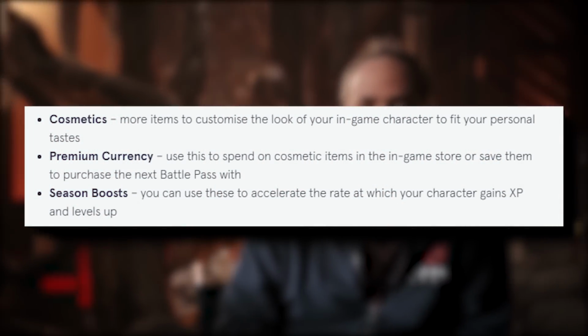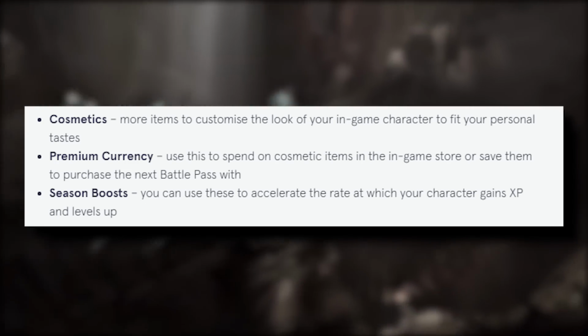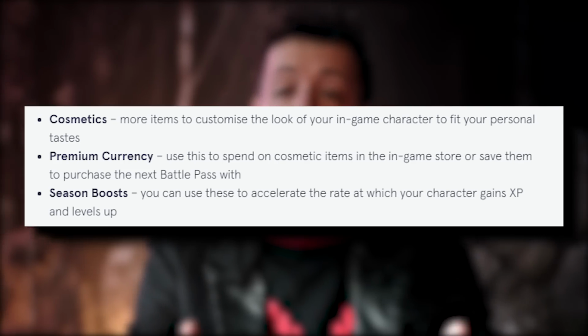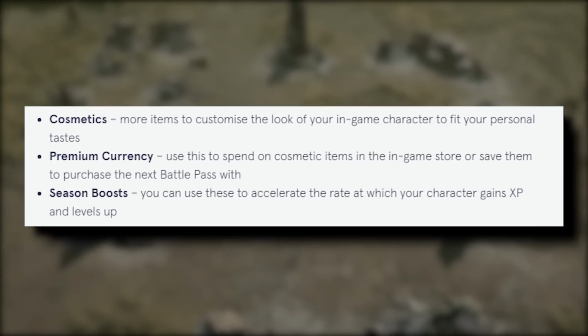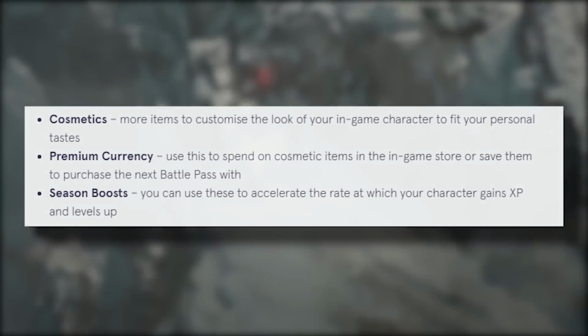shared with us yet. Based on information shared from developers, we can expect the following items: cosmetics, which will just customize the look of your in-game character to your choosing; premium currency, which you can then use to spend on cosmetic items or even save to buy in the next season's Battle Pass; and season boosts, which you can use to accelerate the rate at which your character gains XP and potentially other sources.